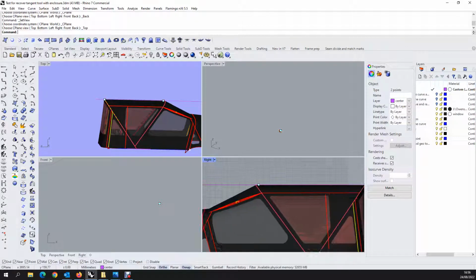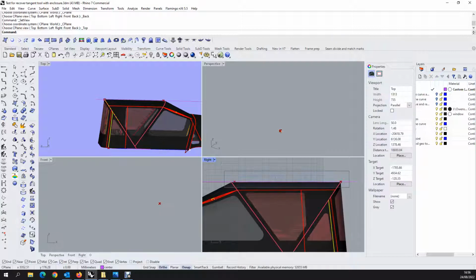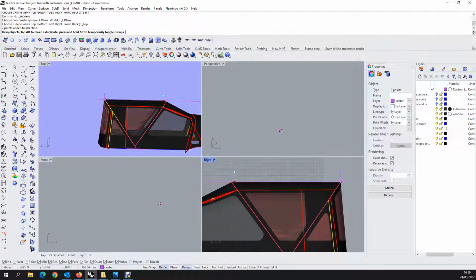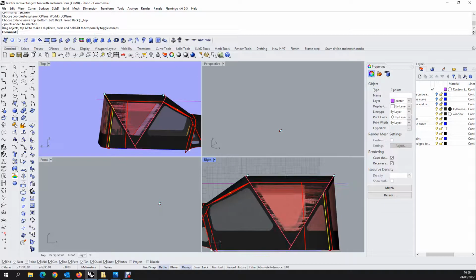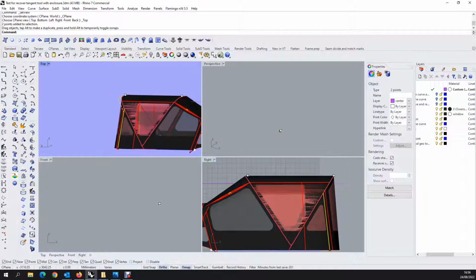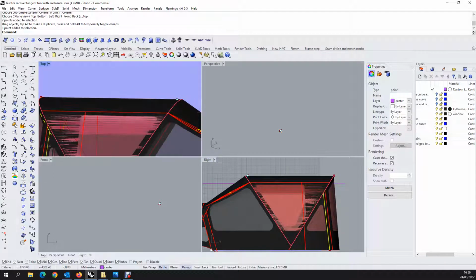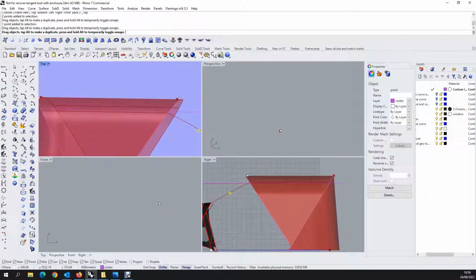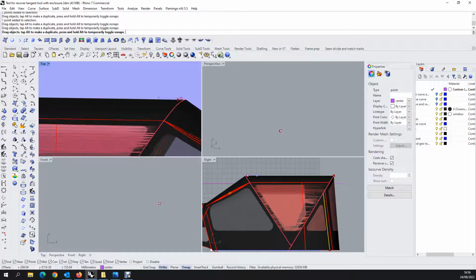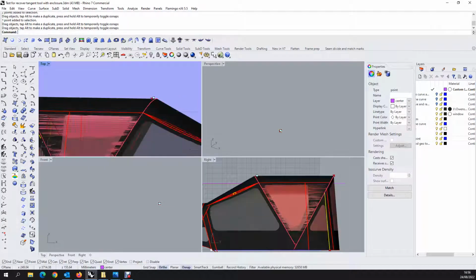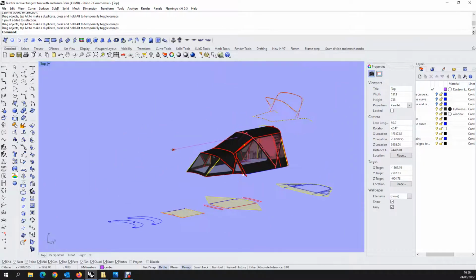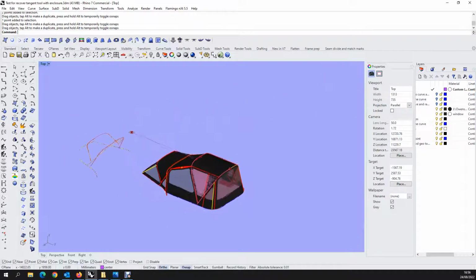So I can adjust the enclosure. Yes, it'll take a few seconds to draw, but that's not a problem because it would take a long time manually.